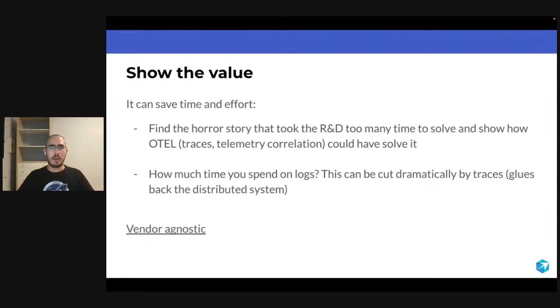The third thing, or the second point, would be that it's a good move because we are vendor agnostic. Ask your manager, how much do you pay currently to your monitoring solution? It would probably be too much, and now we have the ability to implement some tools, some protocol that will allow us to change vendors or use different vendors for different telemetry data. So this is kind of trying to sell that the value is significant, and if you prove that the value could be significant, then what will happen is that you'll get easier access to time to approve this POC.